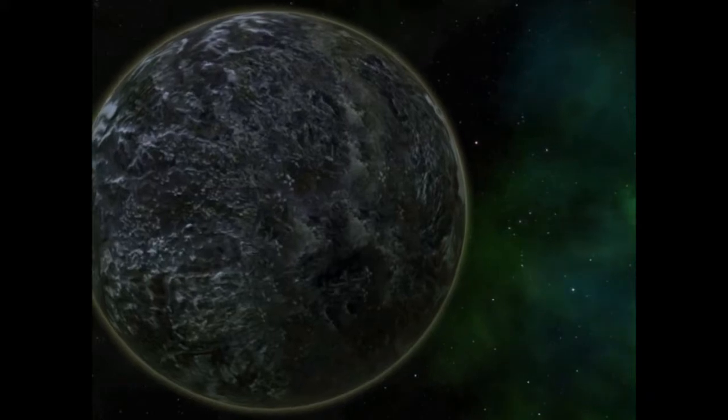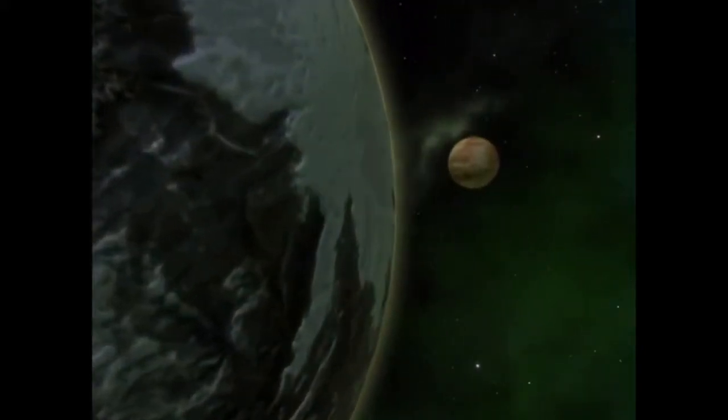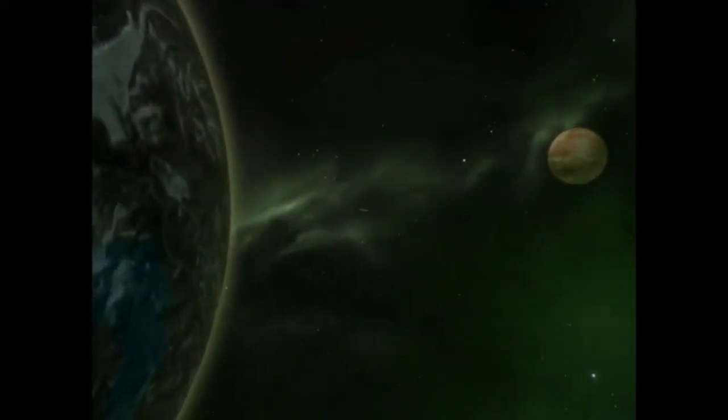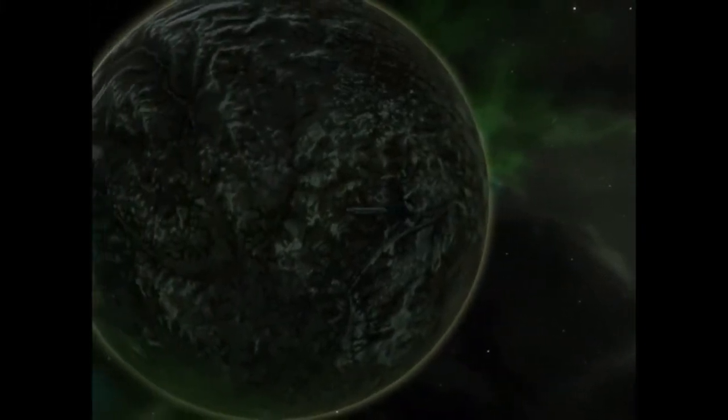Sensors indicate Enkaria has been poisoned by the same disease that infected the other planets. Only it's much further along in the ecosystem. Everything is dead. Nothing has survived, not even plant or animal life. Wait. Sensors are picking up a transport of some kind. It seems intent on leaving this place in a hurry.